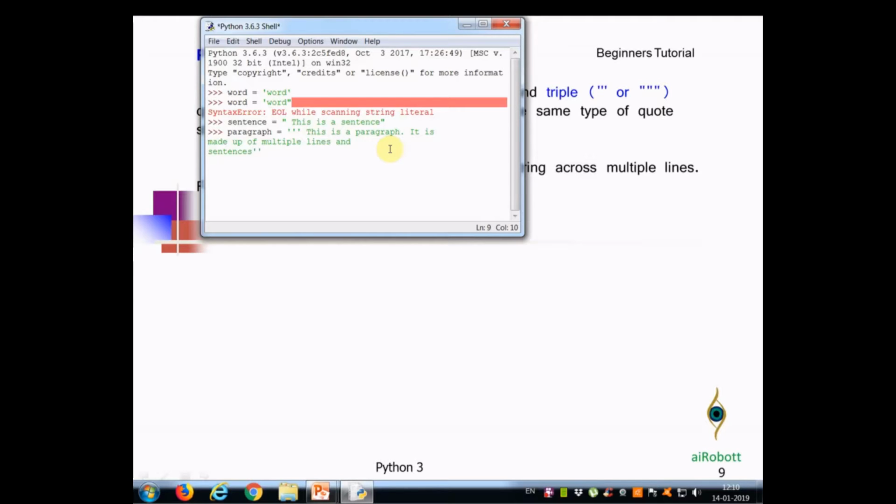So see here, I have used these three at the beginning and these three at the ending. So the interpreter takes this. It is syntactically correct. It is not an error.